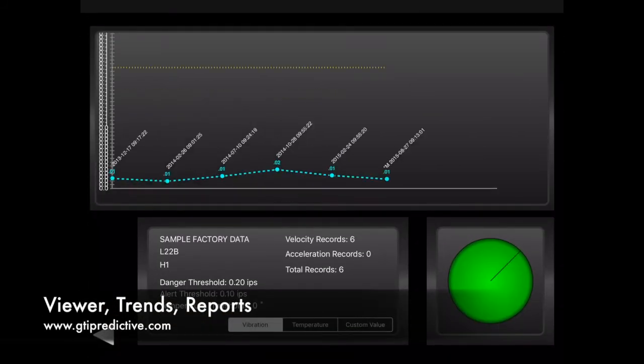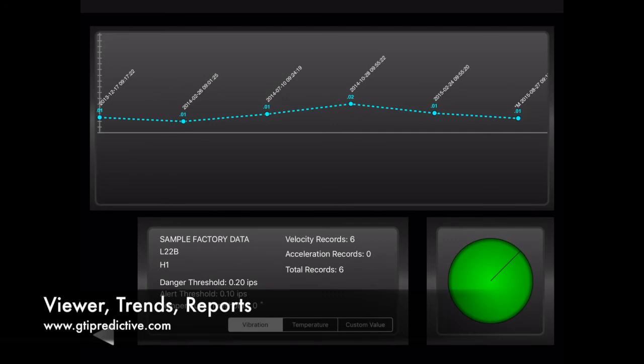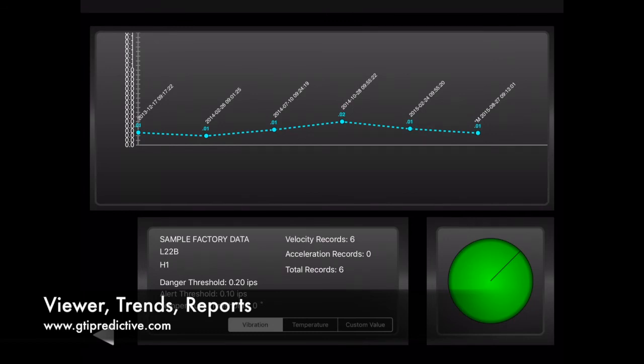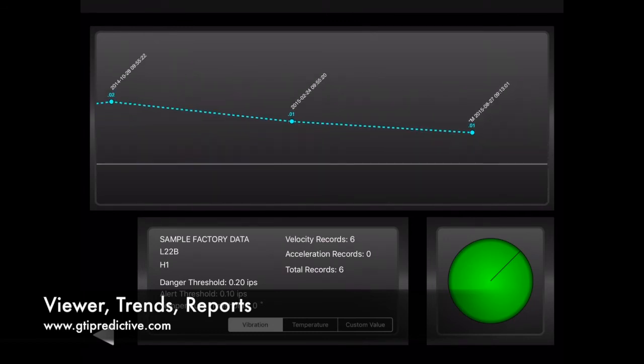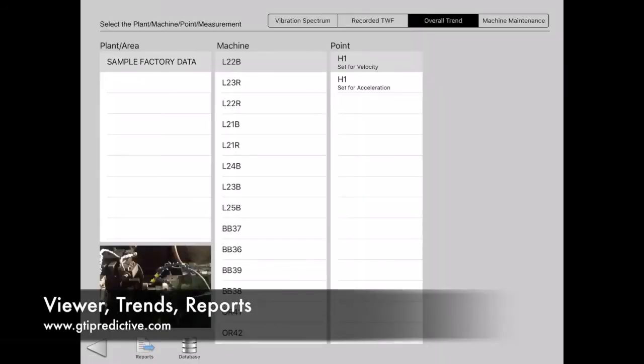And here's one that has a little bit of movement, but still nothing at all close to the thresholds that are way above in yellow up there. So you're also able to trend temperature in the custom value you'll see at the bottom to see how that changes and adjusts measurement to measurement, and you're able to zoom in as much as you want or zoom out just by pinching.